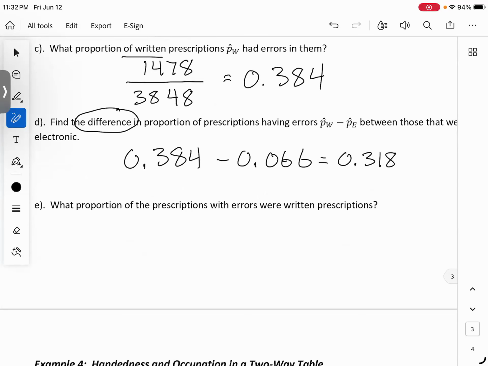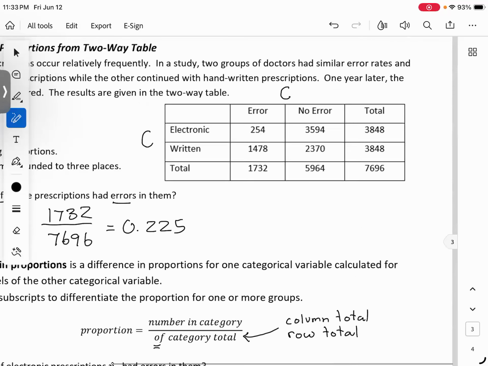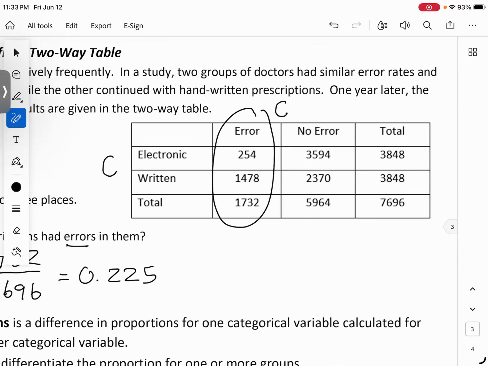Now, before we move on to something else, I wanted to also just say, is it always going to be a row? No, sometimes it's going to be vertically, like a column of the prescriptions with errors. Now, before I scroll up there, I want you to just look up at the table and notice that if you're focusing on just those that were of errors, a prescription that had errors, that should just be looking at a certain column of errors.